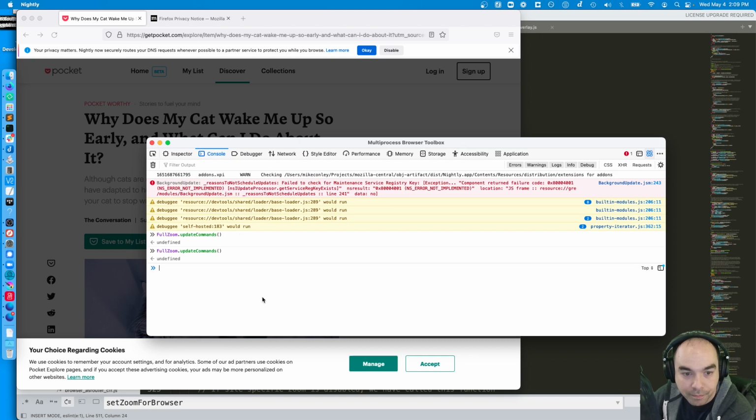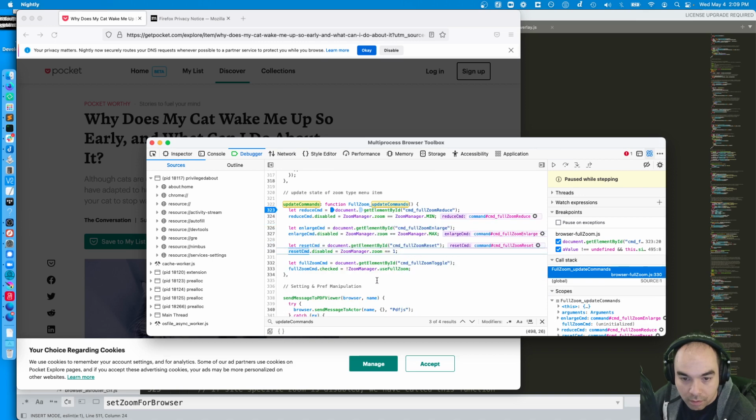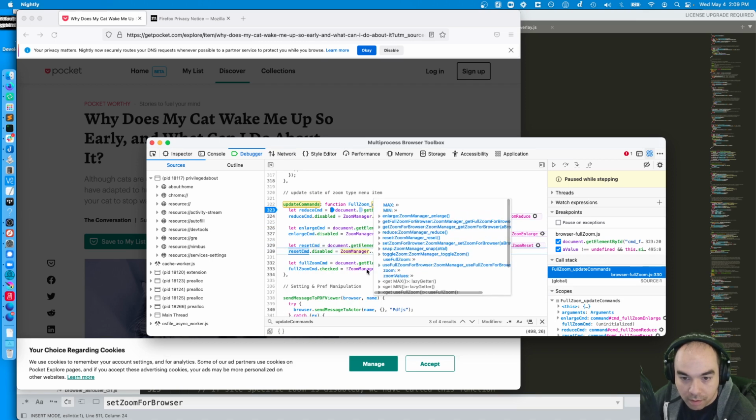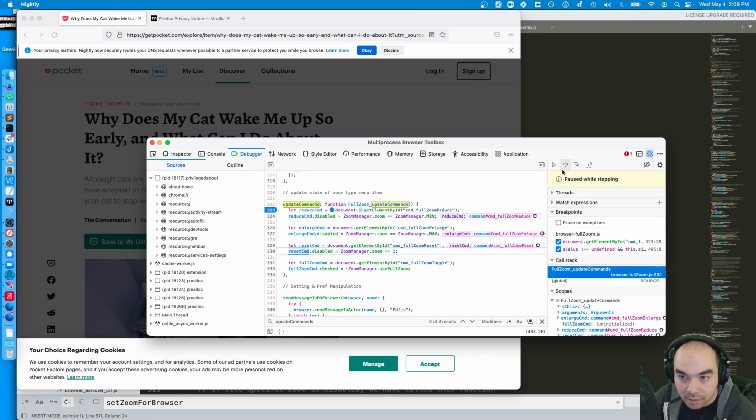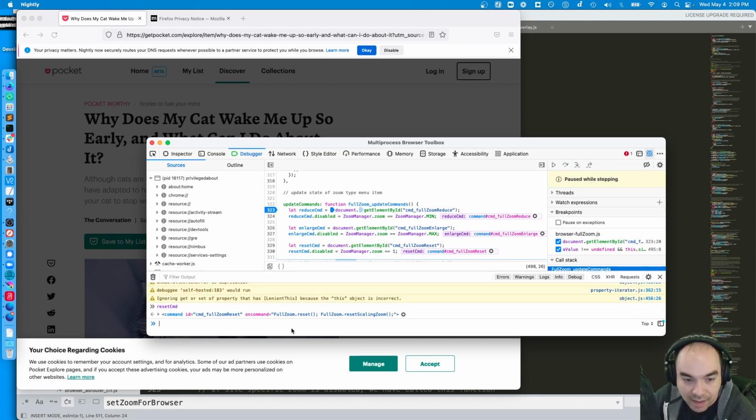Zoom manager equals 1. So reset command. I wonder if we have to actually set attribute disabled true.